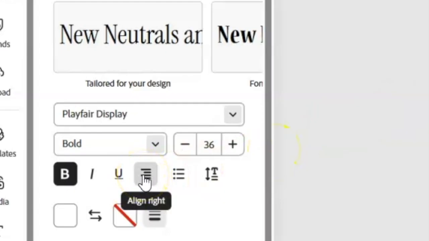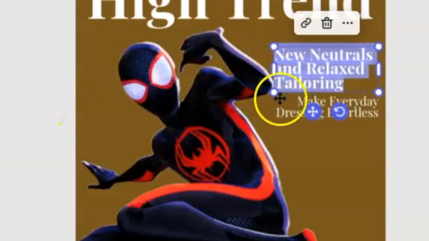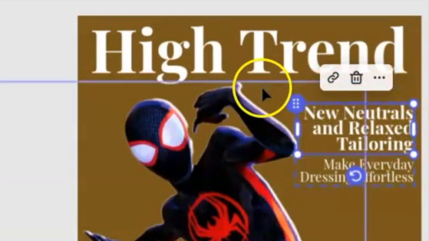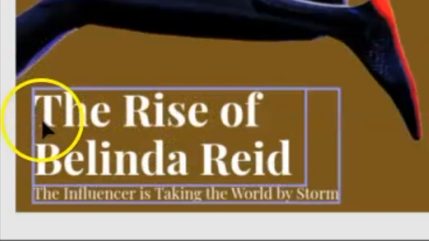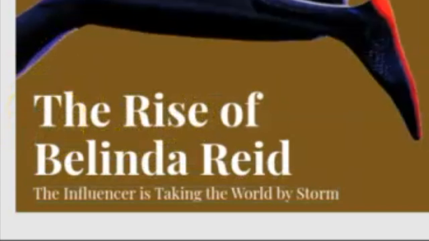So don't move it to the right-hand side and then justify it against the left edge and have it going down like this. You want to make sure it's justified against the right. So use the right-hand side to tell you where the text should stop, and use the left-hand side to show you where the text should start.